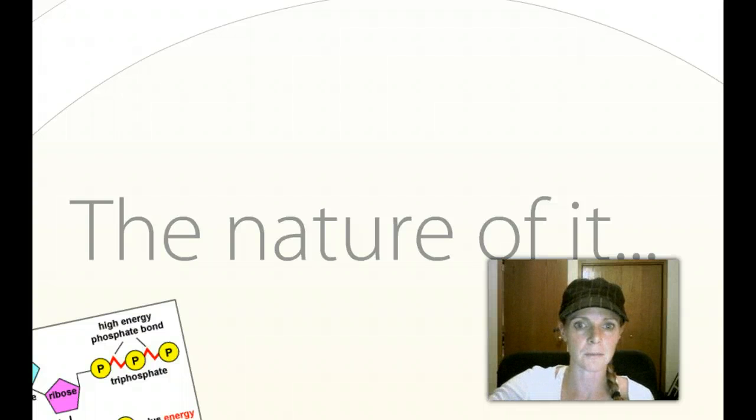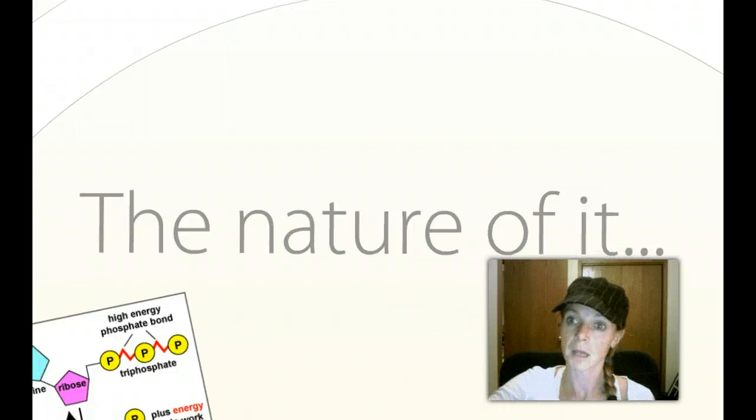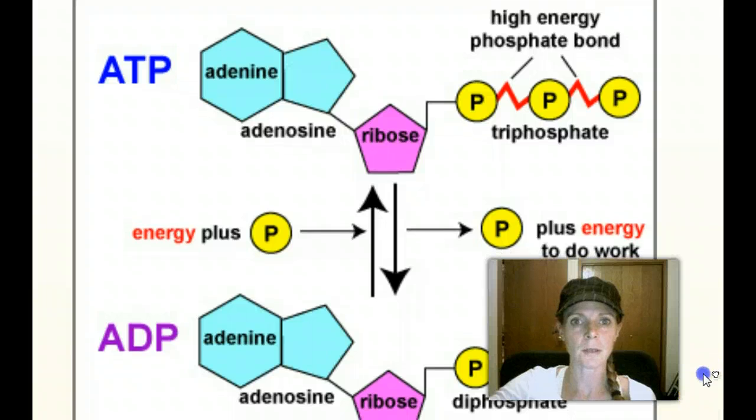So the nature of ATP, again, is a high energy molecule, okay? When that phosphate is broken that I showed you, it becomes ADP, adenosine diphosphate. As opposed to tri, meaning 3 phosphates, now you have let go of one of those phosphate groups and it becomes adenosine diphosphate, which is a lower energy molecule, okay? But the nature of it is to store massive amounts of energy and release it when your body needs it. How nice, right?